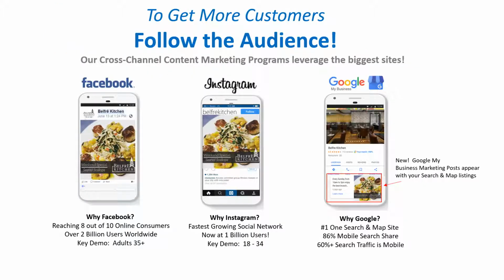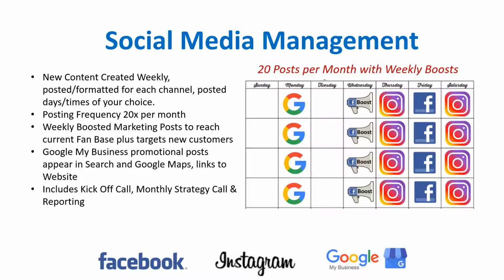So our main packages include a combination of Facebook and Instagram, and while we're creating this content, of course, we're posting over on Google. So if they add that to their package. Facebook and Instagram are very complementary channels, in that Facebook tends to skew a little older in their demographics these days. You may have read that a lot of the teens and millennials are leaving Facebook, but you can find many of them over on Instagram. So it's really a good combination.